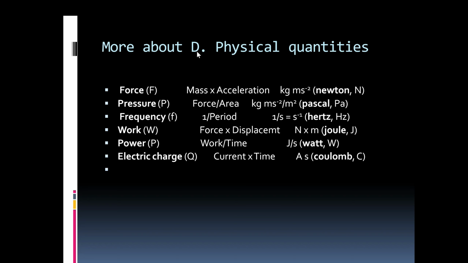If you are talking about derived physical quantities, we have force, which just look here, has been expressed from mass and acceleration. Mass is a base quantity. If you are talking about acceleration, the unit is meter per second square. So here length and time, so mass, length and time can give us a force.